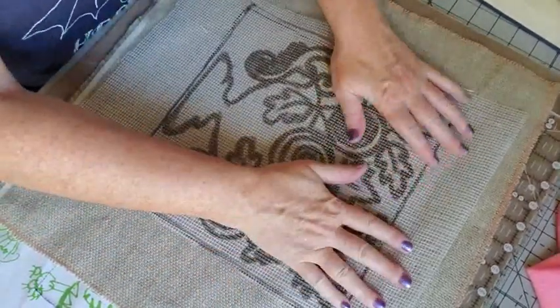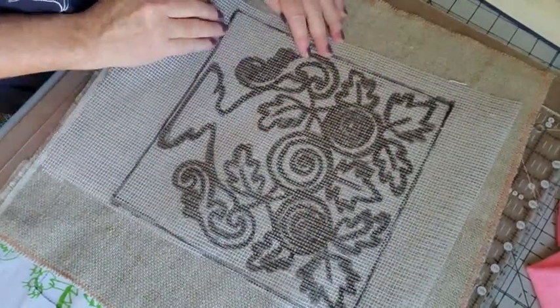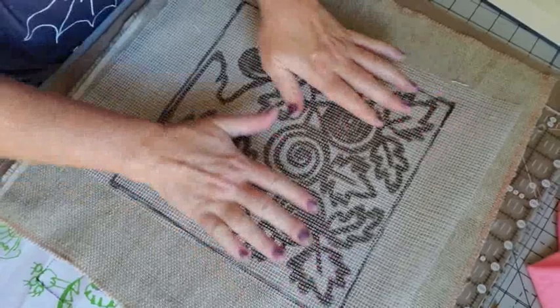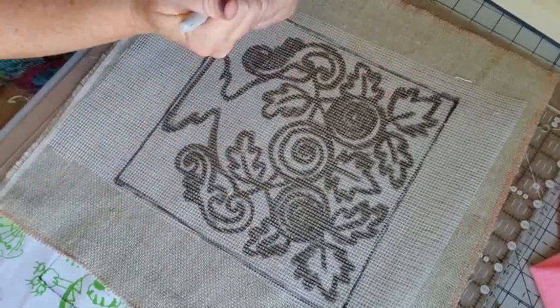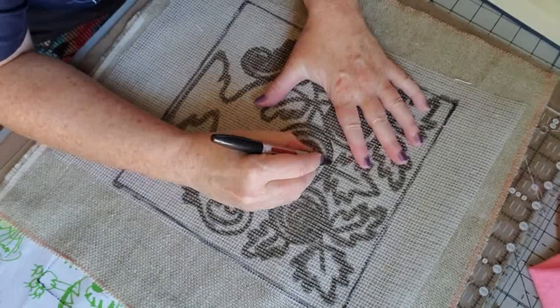And what's great about this fiber tape is you can kind of stick as you go, and I can get it perfectly squared on there. And you move it and manipulate it underneath until it's perfectly square, the design. And now it is. So now that I know that my design is perfectly squared on the backing, I'm ready to go in and trace it and make it perfect.